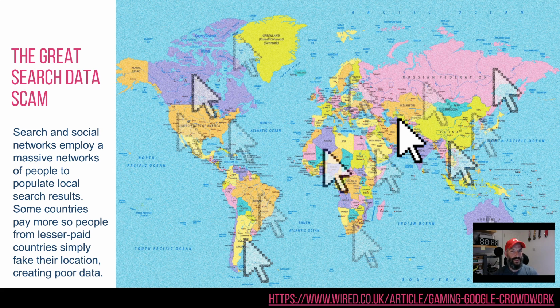So what the people in Algeria are doing is they're faking their location so they can seem like they're in the UK. They then get the UK data sent to them, and they don't really know because they're probably not native to the UK, and therefore the data going in is less good, should we say. It's the garbage in, garbage out problem. So it's quite interesting. If you didn't know about that, that's what's going on. It's basically people trying to game the system of search data and just get more money.